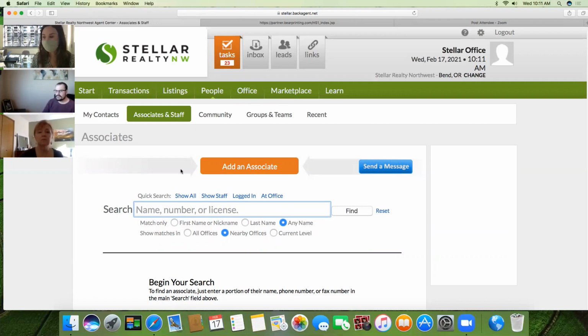So no matter who's worked with them in the office, when they're added into BackAgent, they're added in for everybody. So most likely if you're doing a deal with an agent, an escrow officer, even a lender maybe, they're probably already in here for you, but whenever he adds them, they add in here.